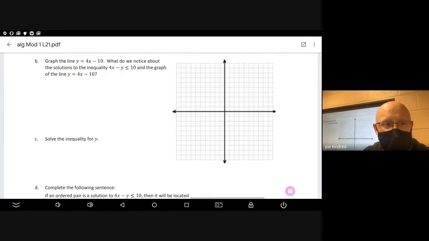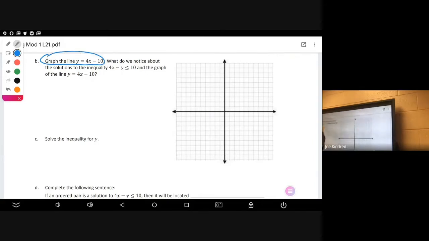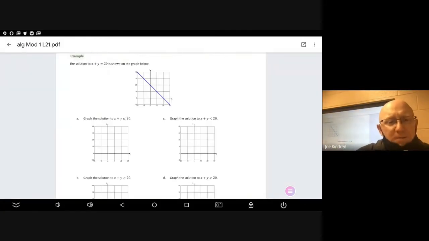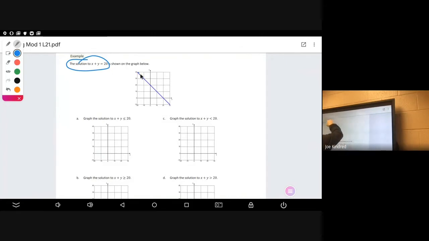This lesson is about describing the solution set, graphing the line, looking at your inequality and saying where are my solutions. Any ordered pair above that line and even on the line is a solution. In this part of your Eureka Math section, Lesson 21, what I just did was graph that, then I noticed that my solution set was going to be in this area.